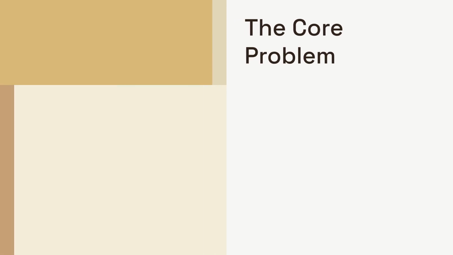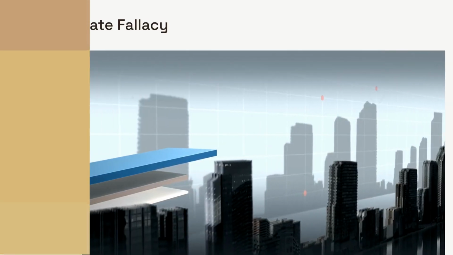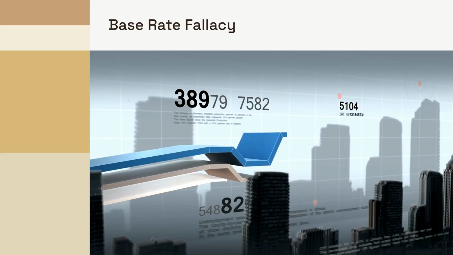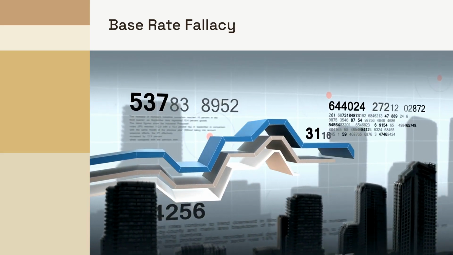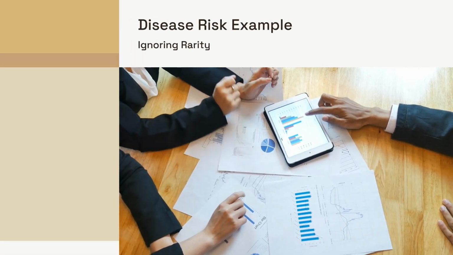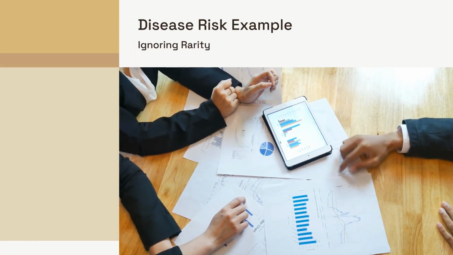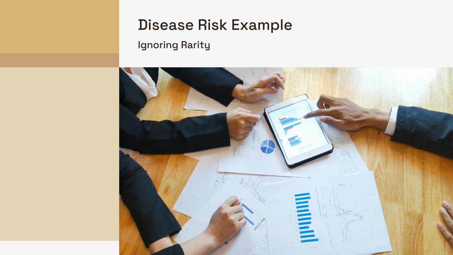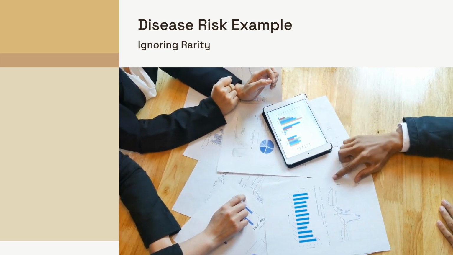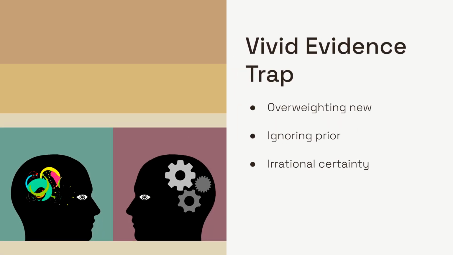Psychologists have identified a major flaw in human reasoning that Bayes' theorem corrects: the failure to respect base rates. The base rate fallacy is where people ignore prior probabilities, the base rates, and overweight new vivid evidence instead. Consider a doctor who might overestimate a disease risk after a positive test, forgetting how rare the disease actually is in the general population. That rarity is the base rate. New dramatic evidence often overrides the long-term, dull statistical truth, a critical human cognitive error.